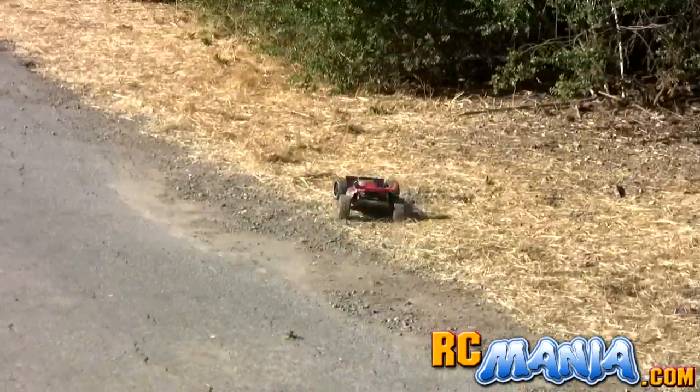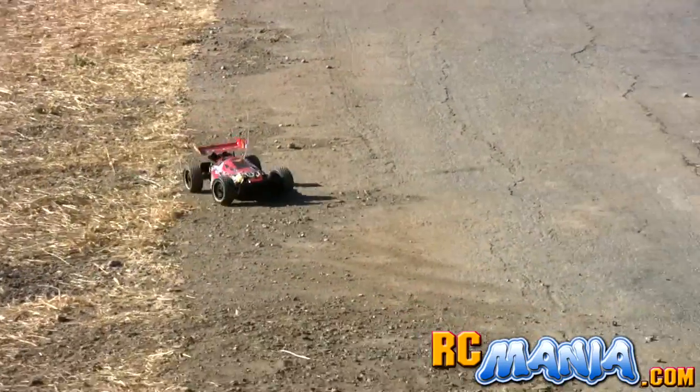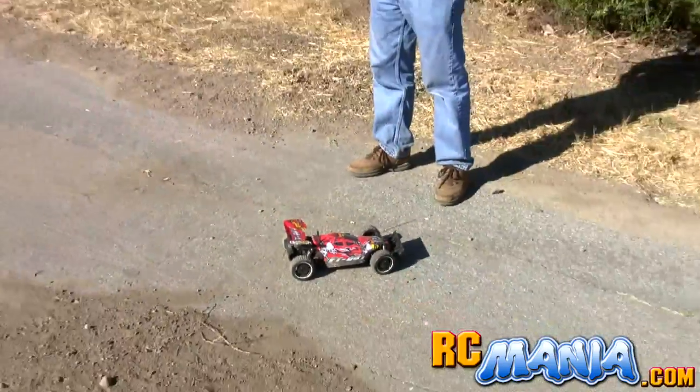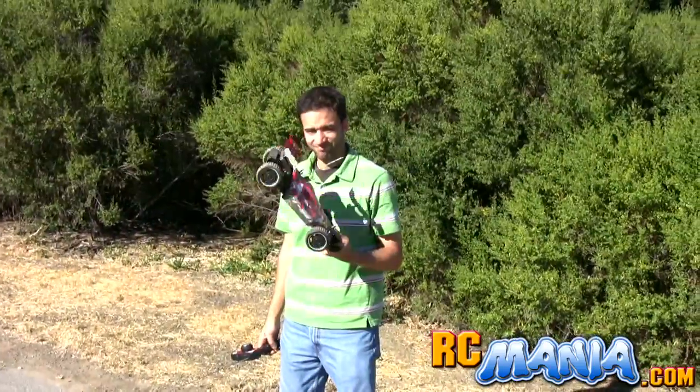This might be an okay car for a 6 or 7-year-old to ride on blacktop or on a sidewalk, but that's about it. For the price, well, you can read the full details of what I really think about this buggy in the review at RCmania.com. But here's a hint.